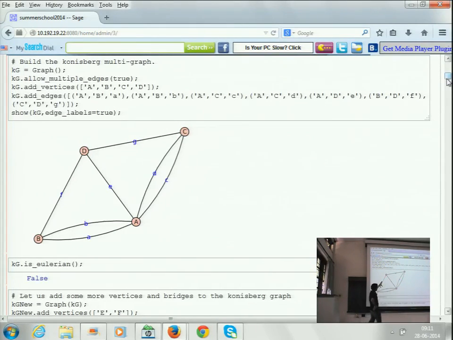Why? At some point I need to cover this edge, right? I have taken this edge and this edge, but at some point I need to cover this edge. But to cover this edge, I need to somehow come to D again, maybe via C. But I've already used these two, I cannot repeat. So the only way I can enter D again is via this edge, right? But then I cannot leave D, because I have used this and this. So I cannot return back to A.